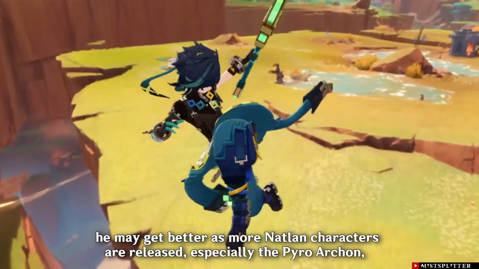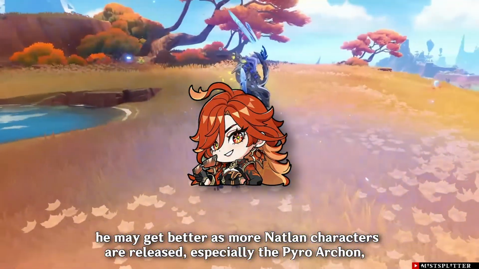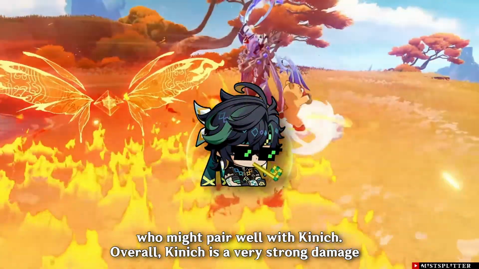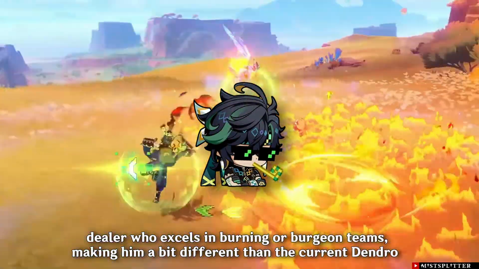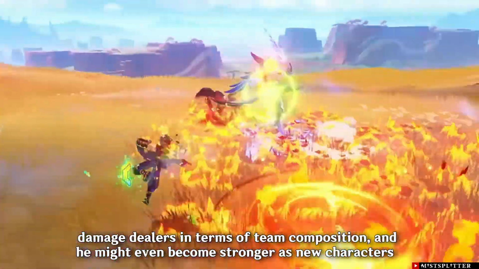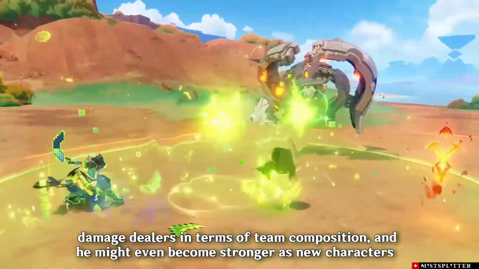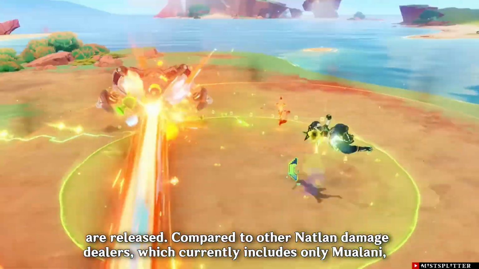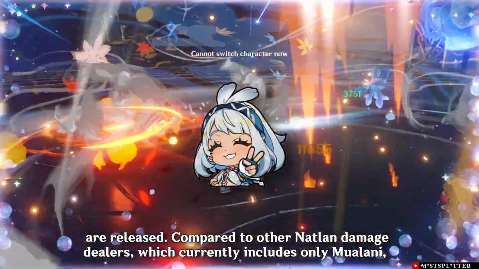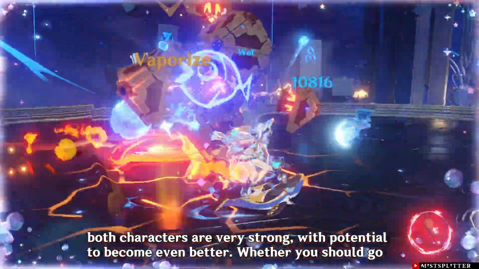and while Kinich already has solid team comps available to him at launch, he may get better as more Natlan characters are released, especially the Pyro Archon, who might pair well with Kinich. Overall, Kinich is a very strong damage dealer who excels in burning or burgeon teams, making him a bit different than the current Dendro damage dealers in terms of team composition, and he might even become stronger as new characters are released. Compared to other Natlan damage dealers, which currently includes only Mualani, both characters are very strong, with potential to become even better.